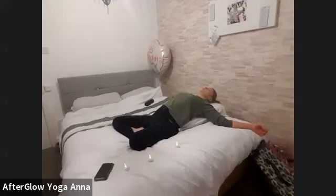Starting to notice any sensations in the throat area. The throat chakra is where we communicate our truth. Start to notice if there's any frogs in the throat, anything blocking you speaking your truth. Starting to imagine the colour blue around the throat area, like cooling water, maybe a bright blue sky.